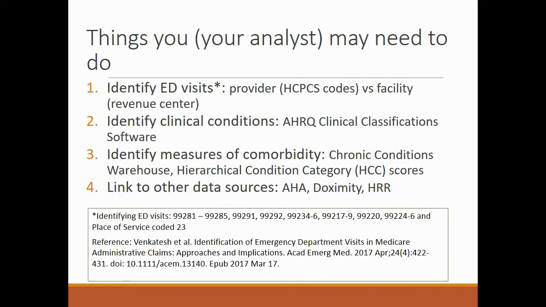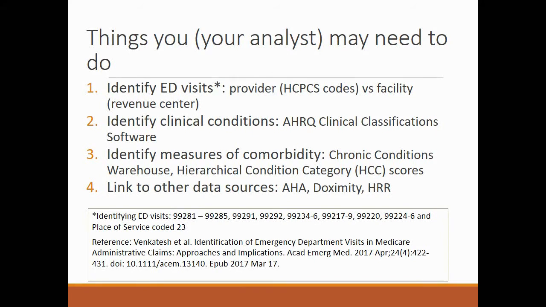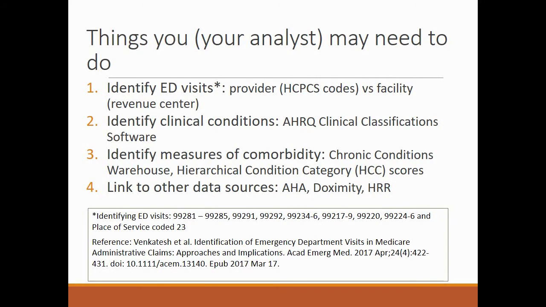We took that and did some other work, and I wrote down here, just so you can copy it down or take a picture, whatever you want, using the carrier file, these codes that are the E&M codes, plus including critical care and observation and a place of service for the ED. It looks actually quite simple, but it took months to figure out that as a reasonable strategy.